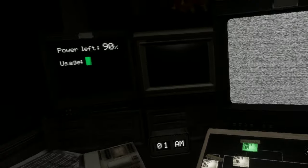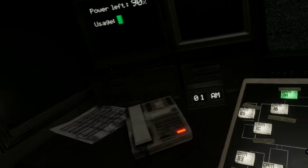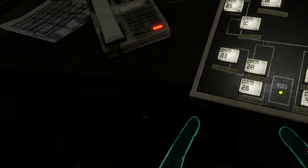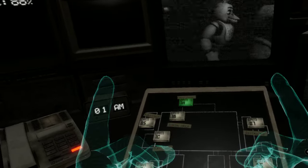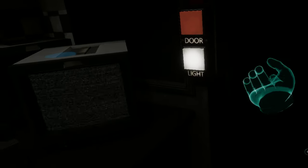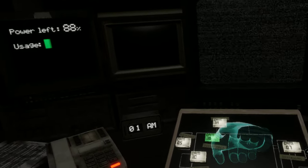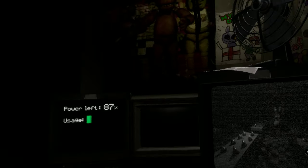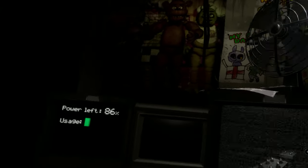Welcome to Freddy Fazbear's Pizza, a magical place for kids and grown-ups alike, where fantasy and fun come to life. Fazbear Entertainment is not responsible for damage to property or person. Upon discovering that damage or death has occurred, a missing person report will be filed within 90 days or as soon as property and premises have been thoroughly cleaned and bleached and the carpets have been replaced. Blah, blah, blah. Now, that might sound bad, I know, but there's really nothing to worry about.